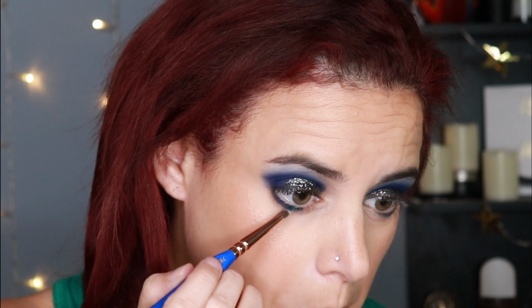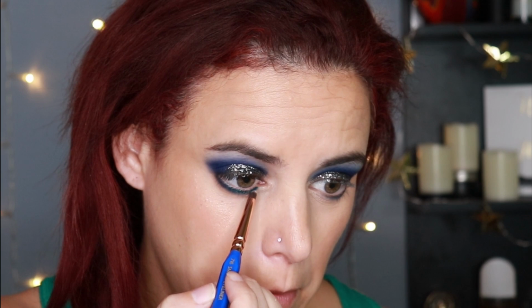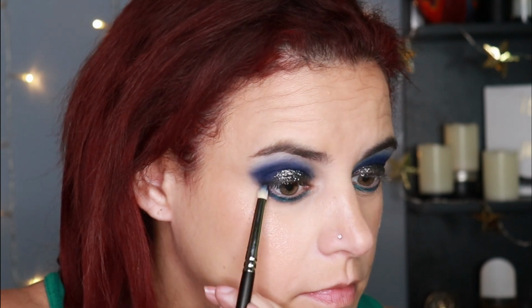Alright, now I'm going in with this more foiled shadow. It's called DJ, and I'm applying it with a Delium Golden Triangle brush, number 716, the smoky eyeliner brush, and just bringing that along the lower lash line, as you can see.